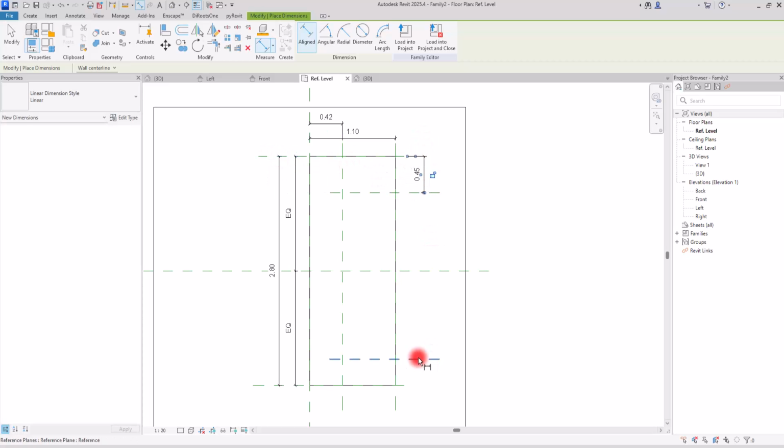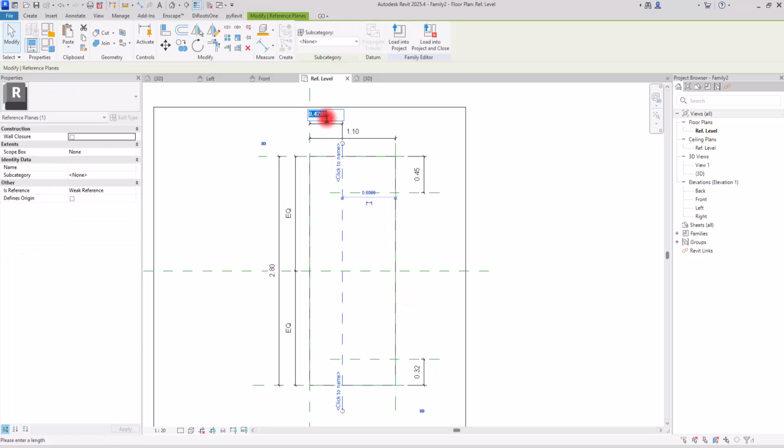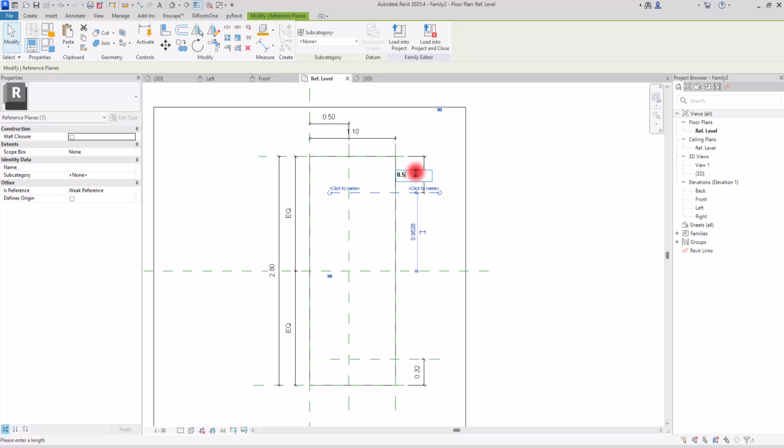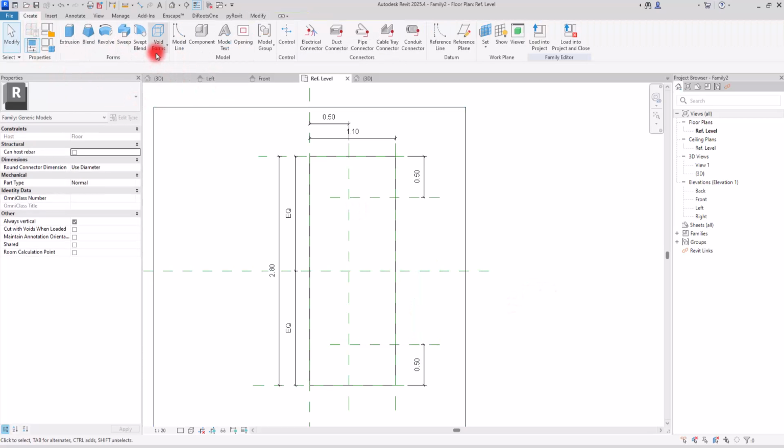Okay, and I'm going to set all of them to, let's go with 50, and 50 in this part too, and also in here. Okay, then I'm going to go to create, and this time we're going to create some void extrusion to make these parts empty.